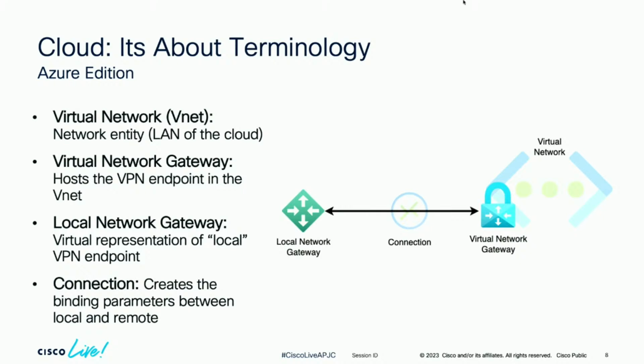Now, I will say this, depending on how we want to exchange routing, there may be some additional parameters that come in that connection that may seem redundant. One of the ones that I'll call out in Azure: if we enable BGP in our virtual network gateway, but don't enable BGP in the connection, we won't pass BGP packets back and forth. Even though we've declared it, we have to also declare it in the connection. So there are little idiosyncrasies with cloud that define how we need to configure or build those things. But at the end of the day, this is what we're building inside of Azure.